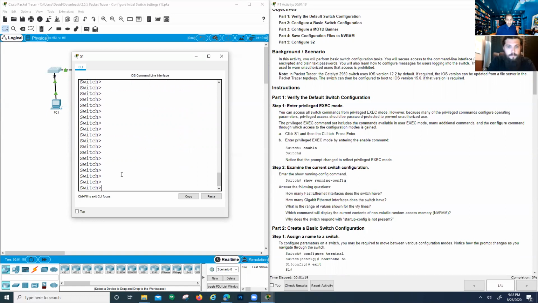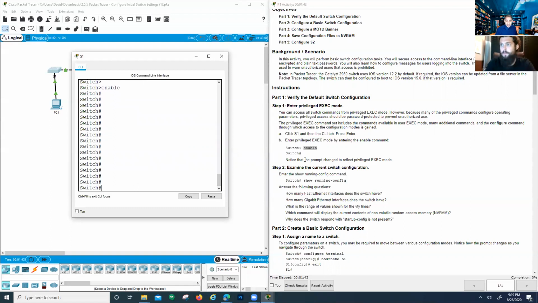So in the beginning it's gonna give you the actual commands that you need to use. Later on it's gonna assume that you already know those commands. It's just gonna tell you enter privilege exec mode, and that's it. But here it's telling you how to do it. And so, easy peasy, you're gonna use the enable command. And now we're in privilege mode.